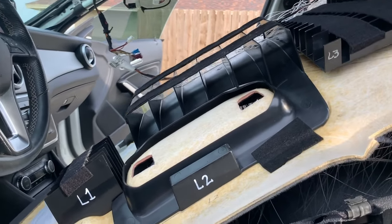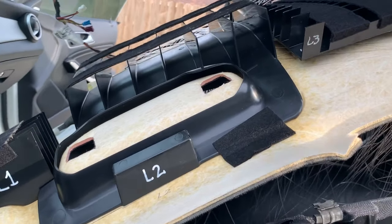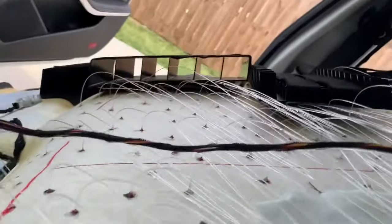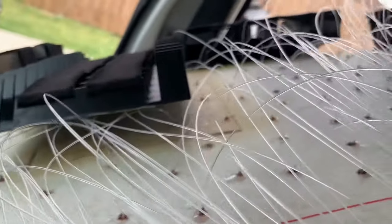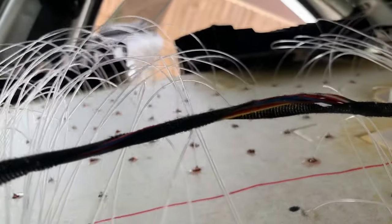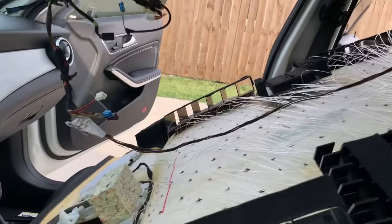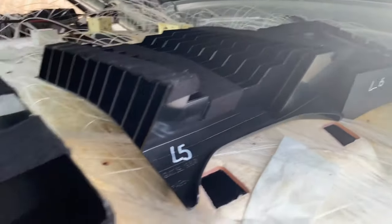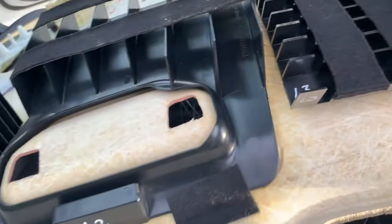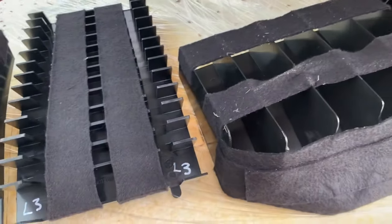So for what it's worth, I went ahead and reinstalled these. I did not press them down hard at all. They're pretty much hovering on a very thin layer of fiber optics, but they're in the exact same spot that they were in before. I ran my rear dome cable wire all the way through, and I installed these: 6, 5, 4, 3, 2, 1, and 1. And like I did earlier, I had drawn out where they used to be.